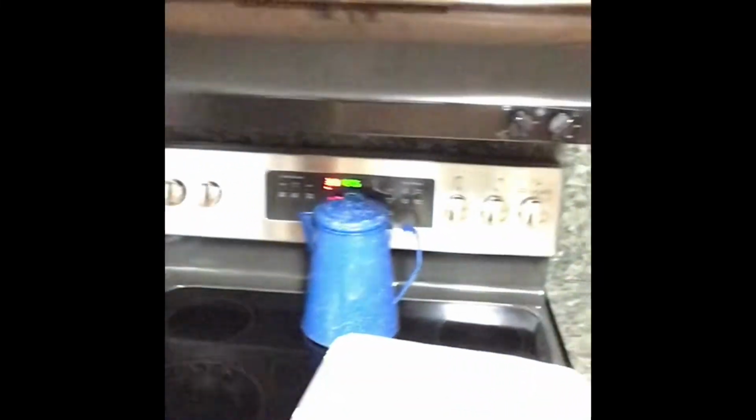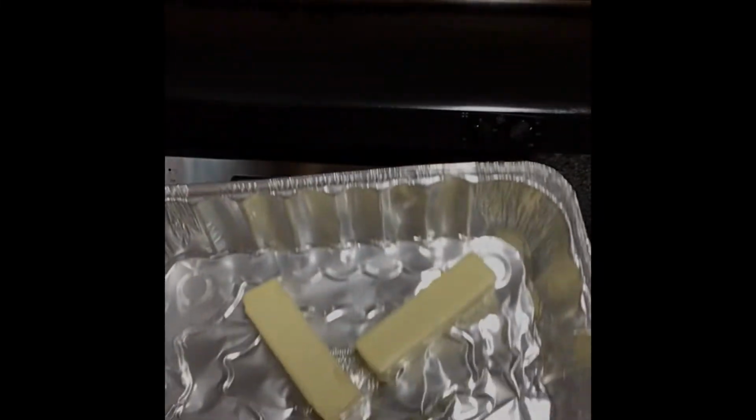So let's get started. First of all, we have to melt butter in the pan while the oven is preheating. Now the original recipe made an 8x8 cobbler. So today we have a large pan, and I am going to be doubling the recipe. The original recipe is 1 stick of butter, 1 cup of self-rising flour, 1 cup of sugar, 1 cup of milk, and 1.5 cups of fruit, whatever kind of fruit you're making. You can use peaches with this, apples, whatever you want.